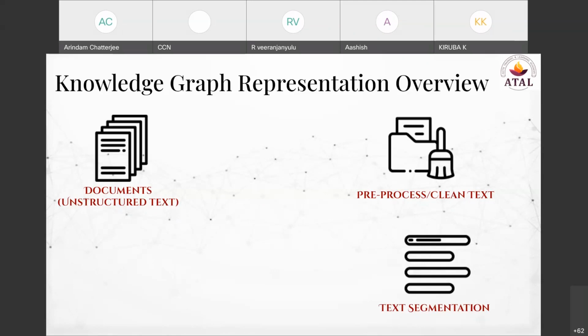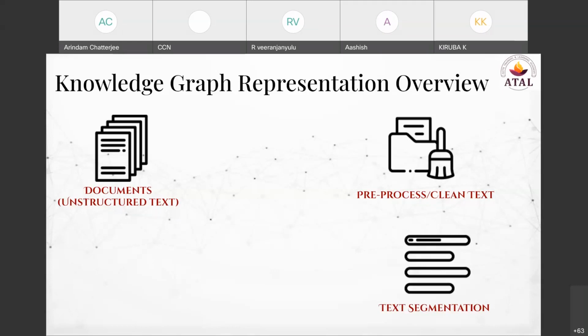So if it's a sentence, whatever information is captured in each sentence will be represented as a node-edge-node in a knowledge graph. Okay, two nodes connected by an edge. Those nodes can be common, but a new edge might be created, given the information is not redundant. So that is what we'll do. We'll segment the text in such a way that every unit of that text would be new information in that knowledge graph.